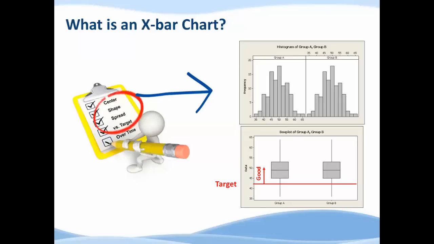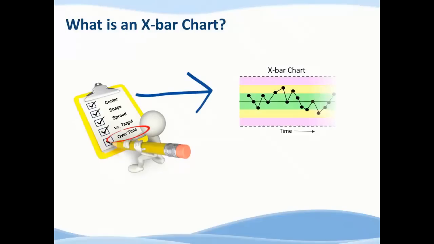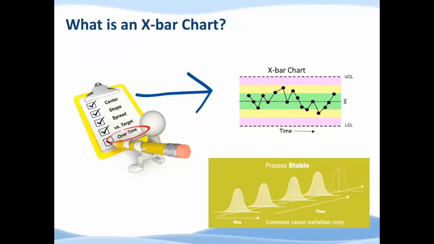So the purpose of control charts in general is to see how we perform over time. The specific purpose of an Xbar chart is to tell you your average performance over time. And remember that process stability is all about the center, shape, and spread of the data staying consistent over time. That's what makes this process predictable, which is very good. So what you do for each time period is collect a subgroup of data. This could be 3 observations, 5, 8 observations, whatever you decide is appropriate. You calculate the average of each of those subgroups, and that's what gets plotted on the Xbar chart.